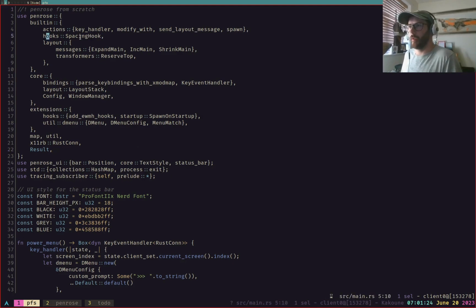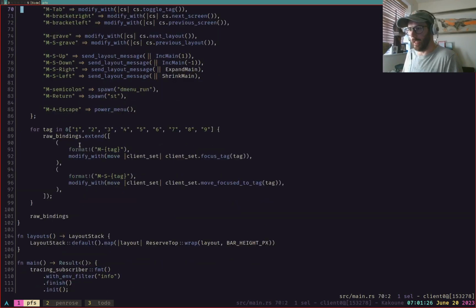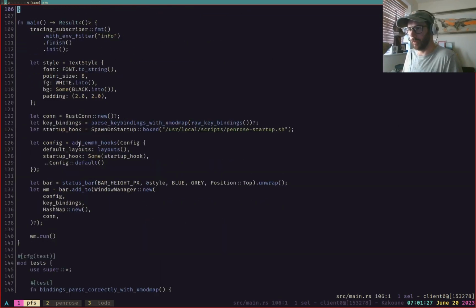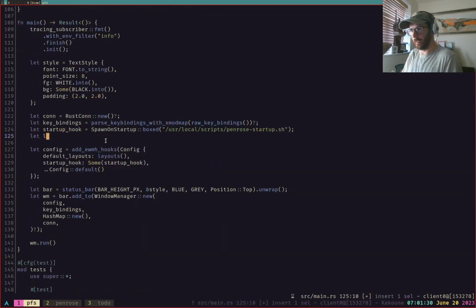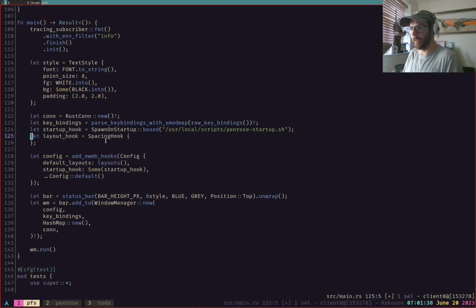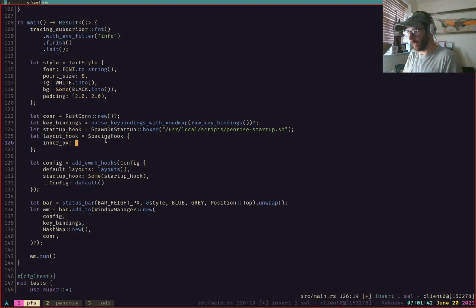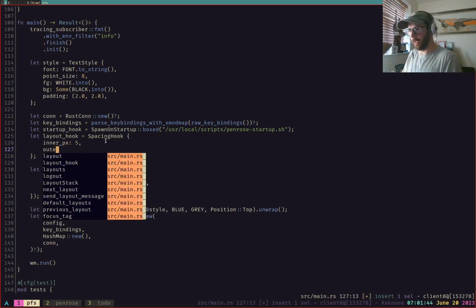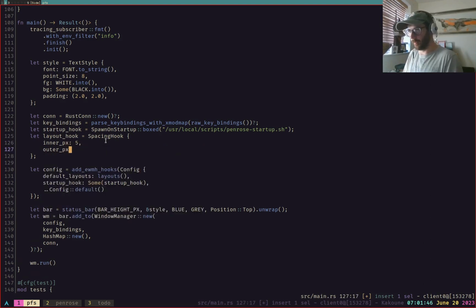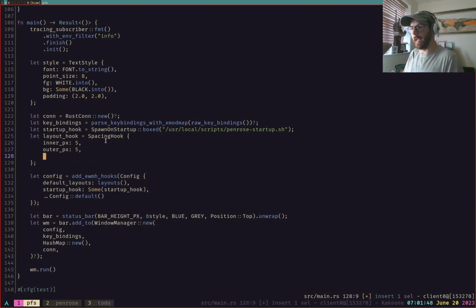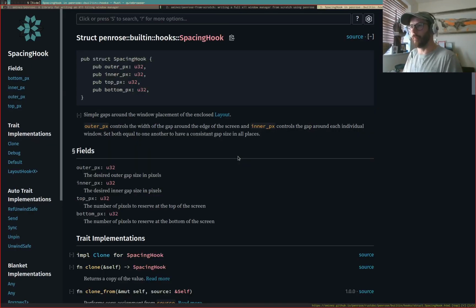So hooks, spacing hook, we're going to add our layout hook down here. So layout hook, a spacing hook, and this has got inner px, which we said was going to be 5, outer px, which is also going to be 5, and then what did I call them?